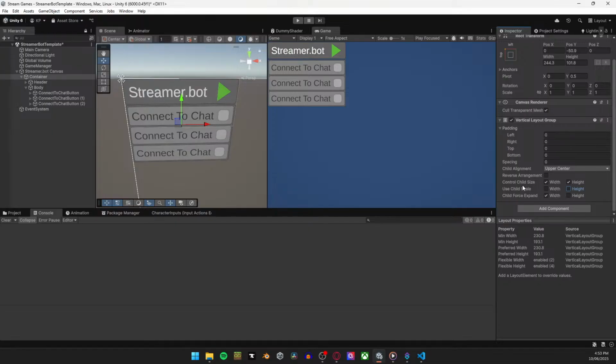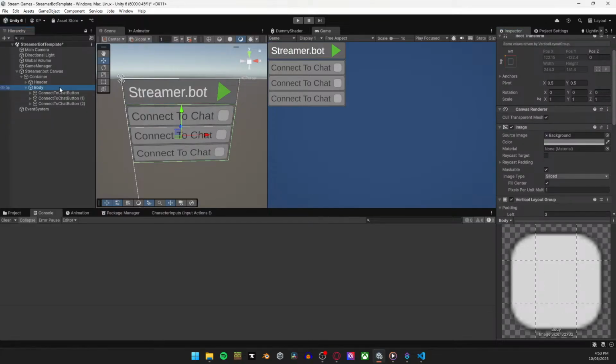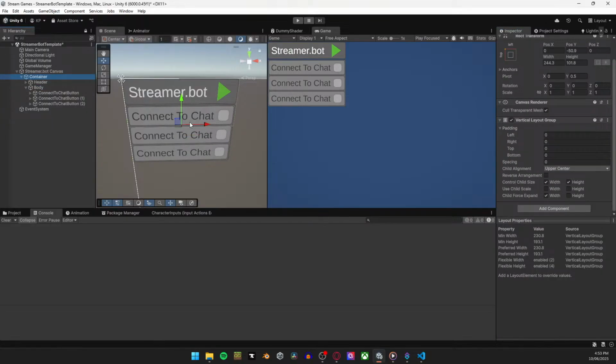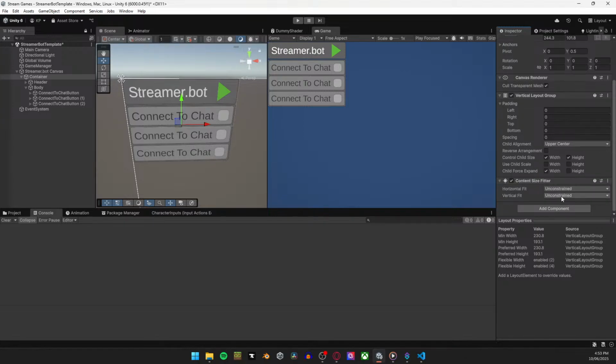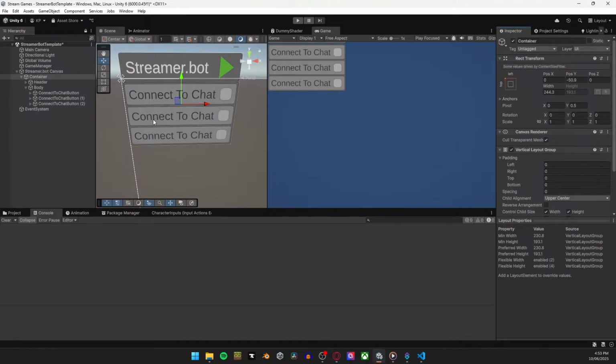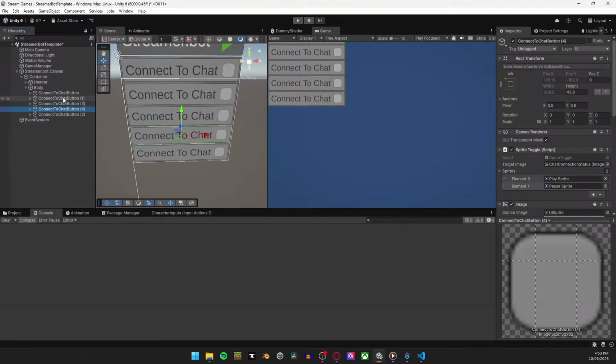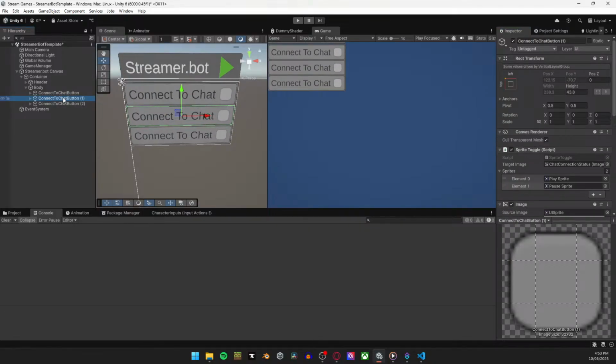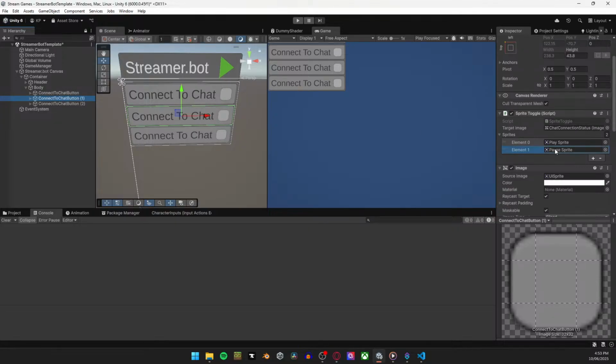I was wondering if it would recognize how much bigger it's gotten. Oh wait, no, you can be a content size filter. You just no longer remain in the top corner.